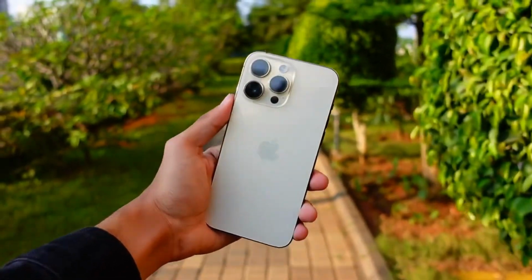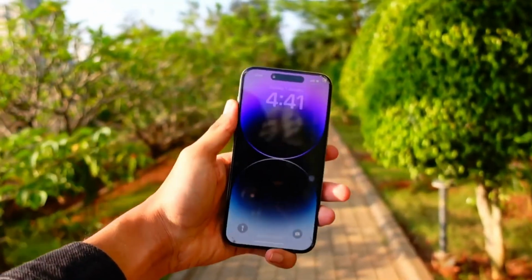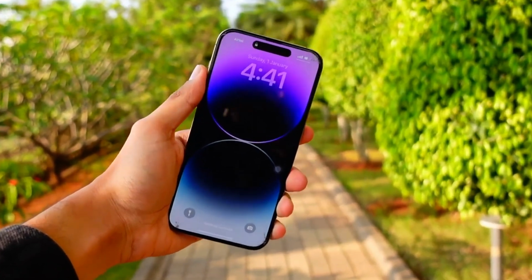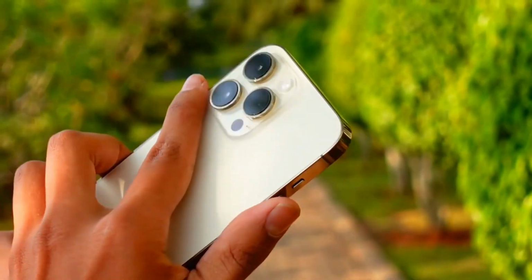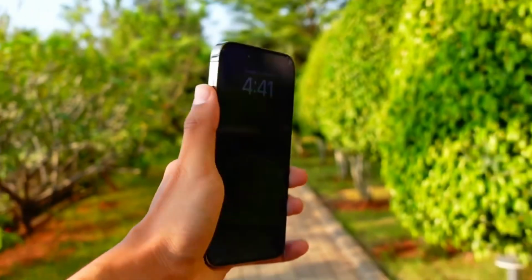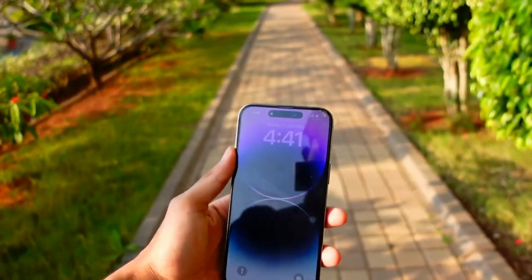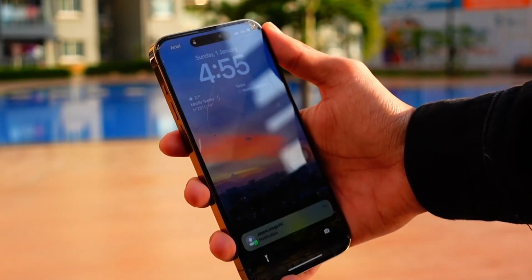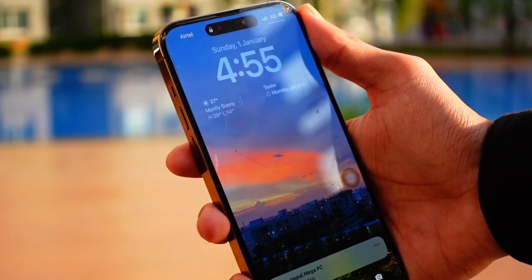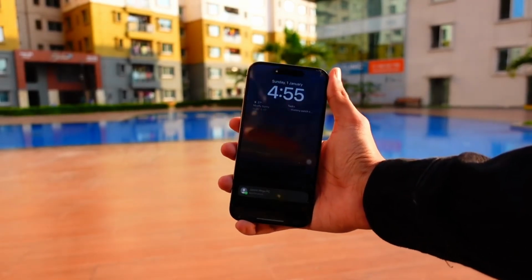And talking about iOS 18 Beta 3, my experience till now, I have been having some bugs and resprings on my device. I hope so. Fingers crossed that the iOS 18 Beta 3 re-release that we have just installed on our devices has to fix these issues, because I have experienced some weird bugs, and especially resprings. I have had a lot of them. Even in between calls, I have had times when my phone just restarted out of nowhere. So yeah, I hope so. Fingers crossed that this is now fixed on the iOS 18 Beta 3 re-release.